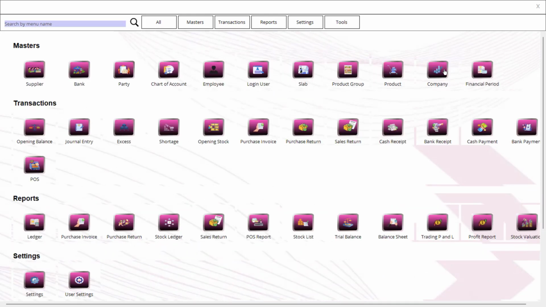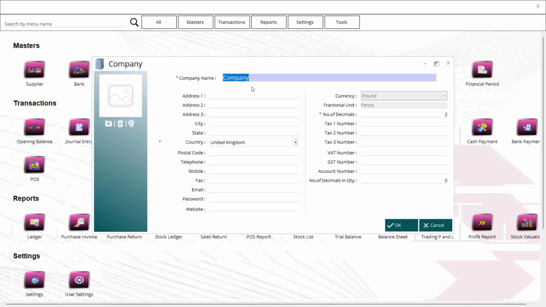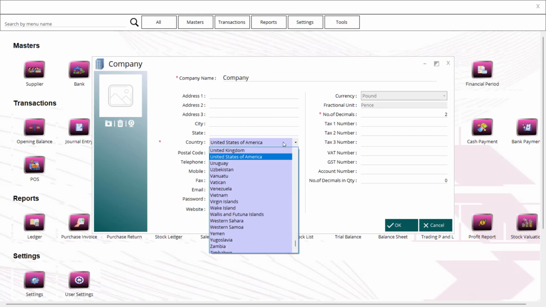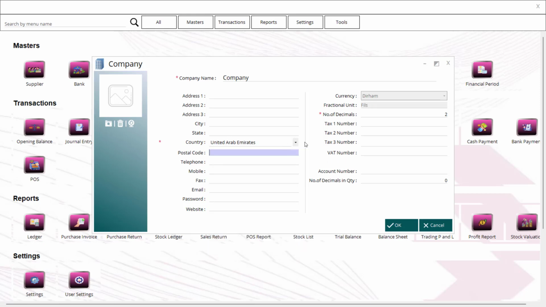Edit your company information. You can use company here. You can change your company name, address, country, of course. If you want to change it, you can change into anything and it will reflect the currency. It is preloaded. Now here you can change number of decimals. You can see the transaction and number of decimal in quantity also. So you can update. You can add logo for your company, of course, VAT number, all other details. Whenever you need, you can edit.